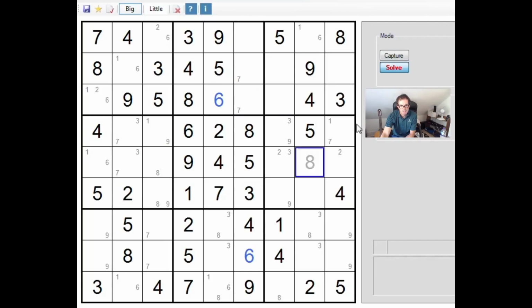But the placement of the sixes does make a difference to solving the puzzle, because now if we take a look at columns 1 and 9, there are very few cells in these columns that can take a 6 anymore. Obviously we've got rid of the 6 here. This cell can contain a 6, and this cell can contain a 6. I'll just put it in just to illustrate. That's it. So there are 2 positions in column 1 that can take a 6. And let's go do the same exercise down here.